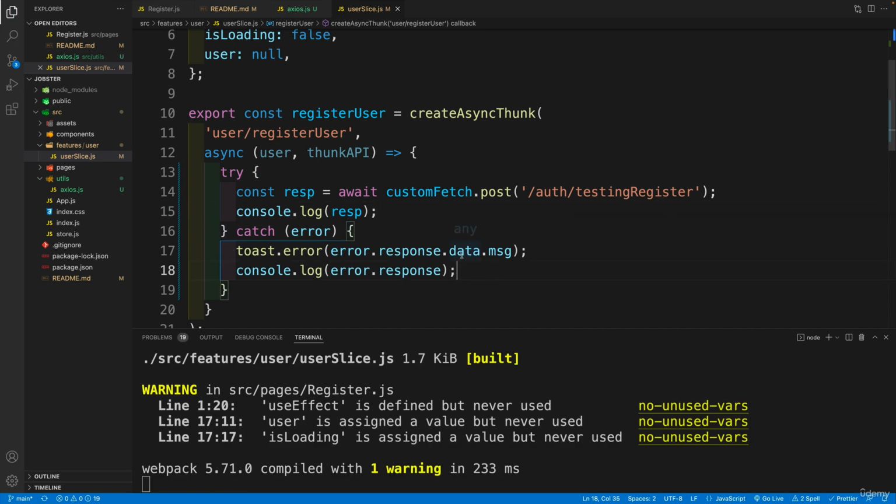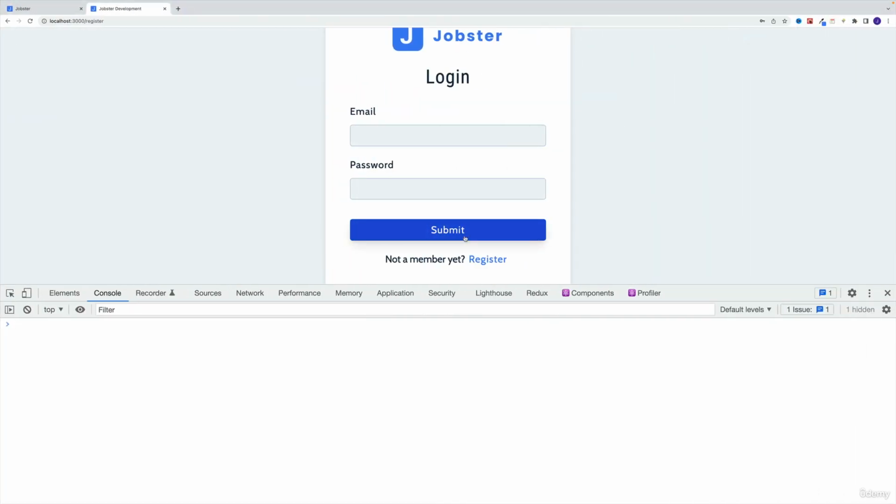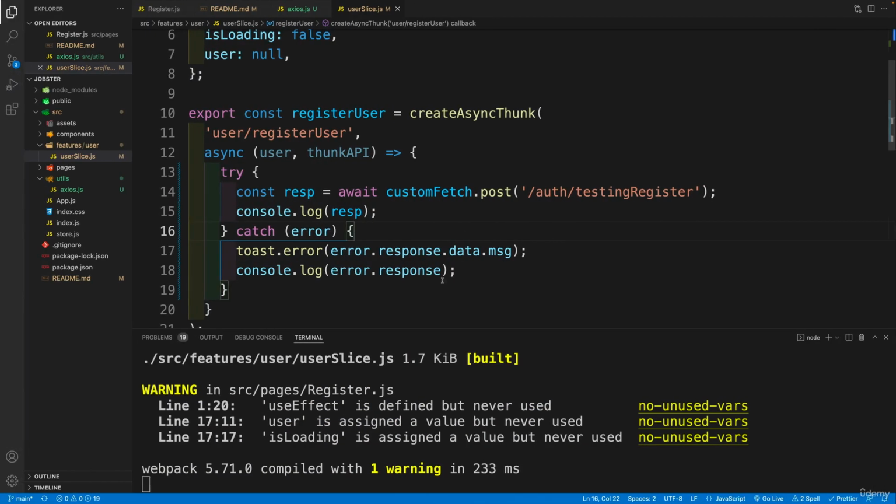Now, how do I know that the error is always going to be there? Because I set up the API. It's as simple as that. Of course, if you're working with some external API, you will need to check where the error message or the success is located. So that's not something that you can apply to all of the projects. Yes, the data, if it's successful, is going to be in the data property with Axios.